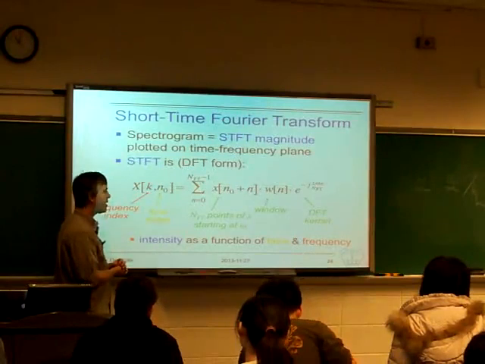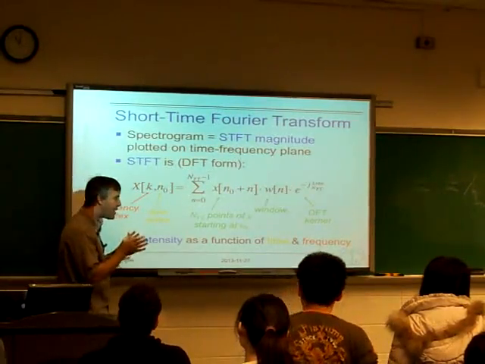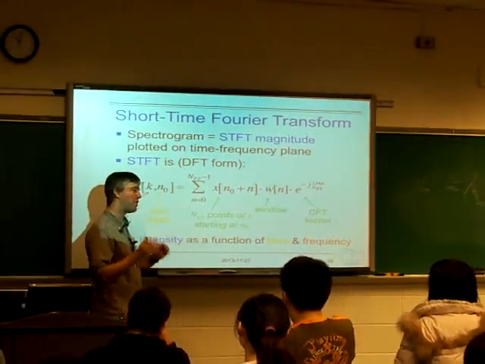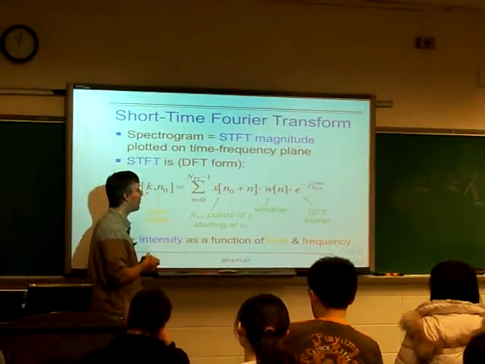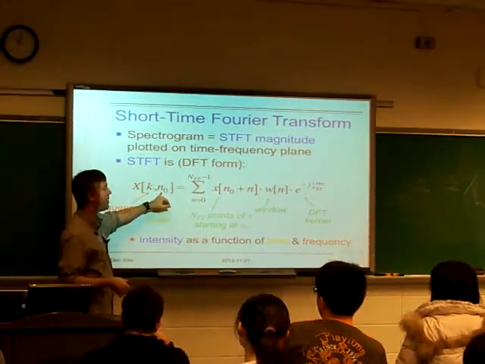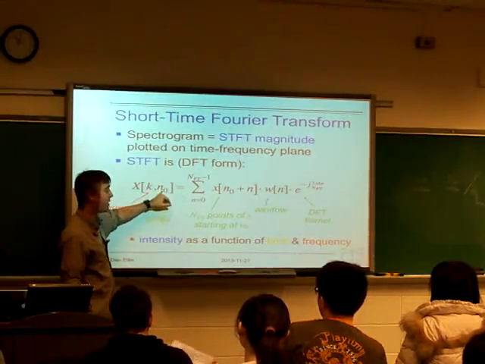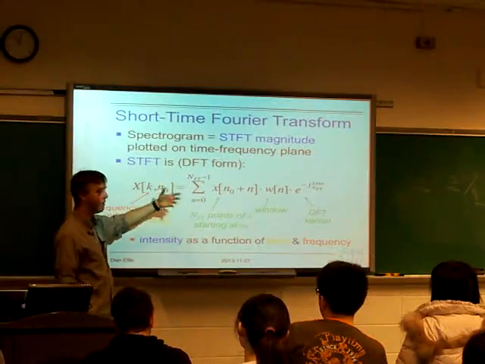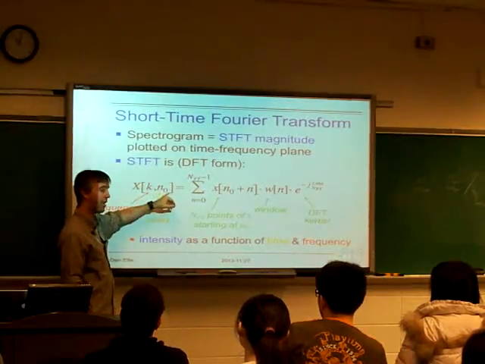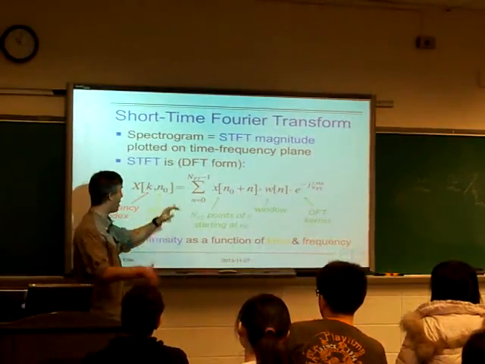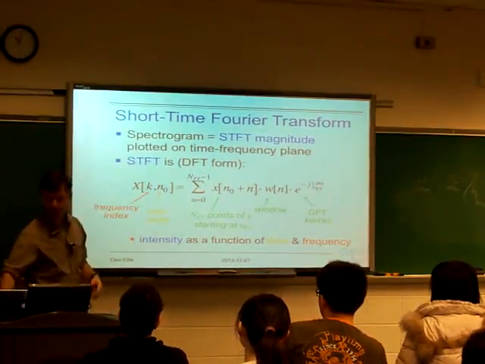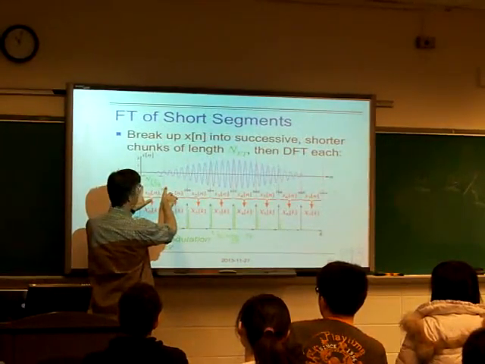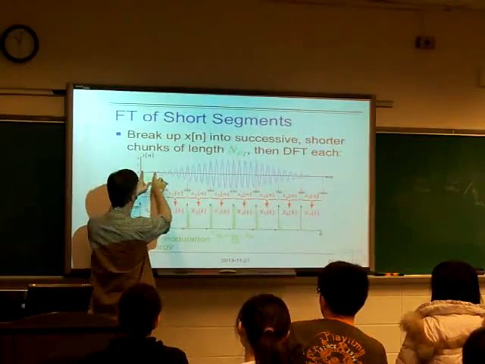Right, so the question is, in the previous example, we chopped up x into some number of pieces, and each piece was distinct, with no overlap. This time index here, in the previous example, n0 wouldn't be 0, 1, 2, 3, 4, 5, 6, 7. It would be 0, 128, 256, right? This is actually in the units of the original time base. We could have calculated it for 1. Instead of having the second block be this, we could have shifted this window over by 1 sample and done the whole thing over, just for sample one thing over.